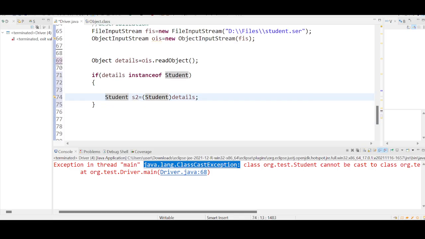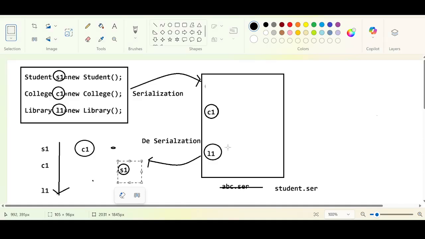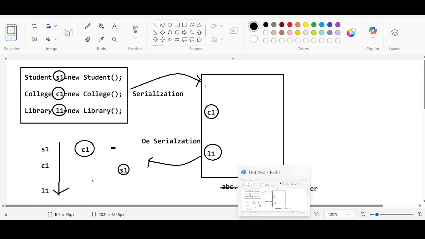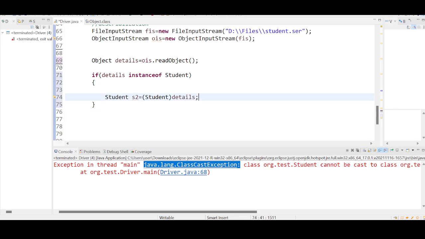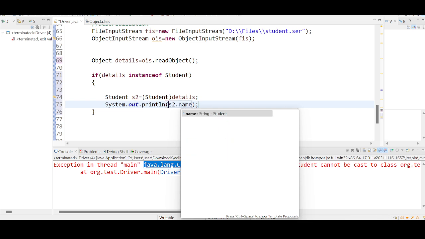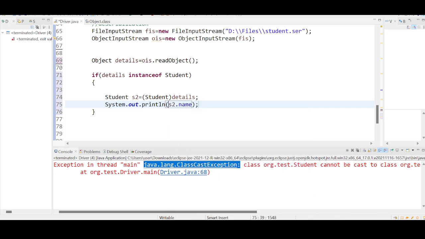So for example, let us say that you have a situation. See, this is the order. Let me run this and see what output you are going to get here. s2.name plus s2.